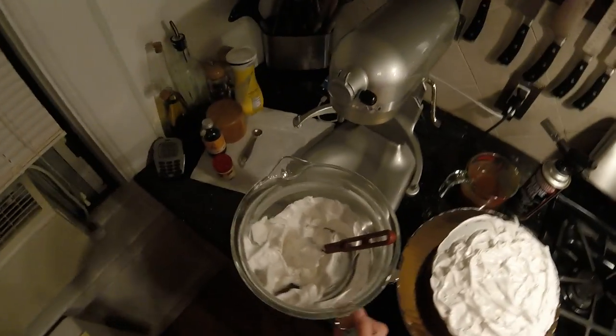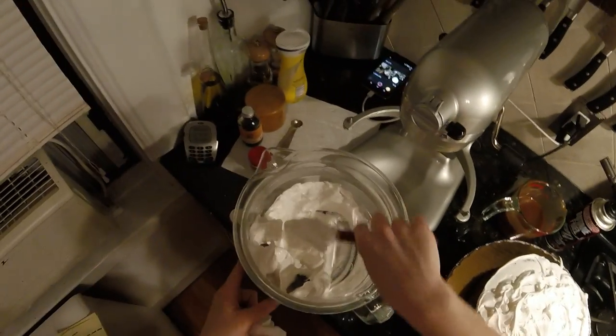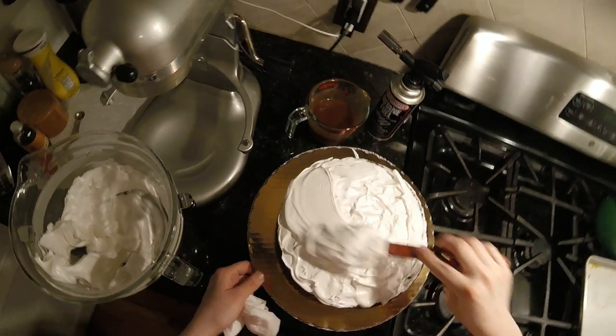I'm going to burn this. Actually, we could put more. You don't want to put more? Actually, on that edge there could be more. Yeah, there's a spot that's kind of bald. Use it up. Smooth it out, then re-peek it. It's a canvas that you can keep repainting. It's a rechargeable battery.